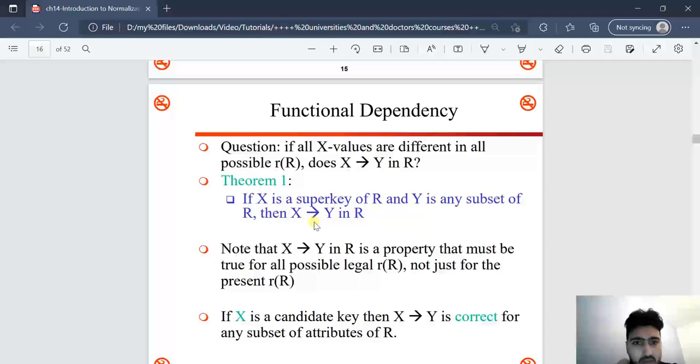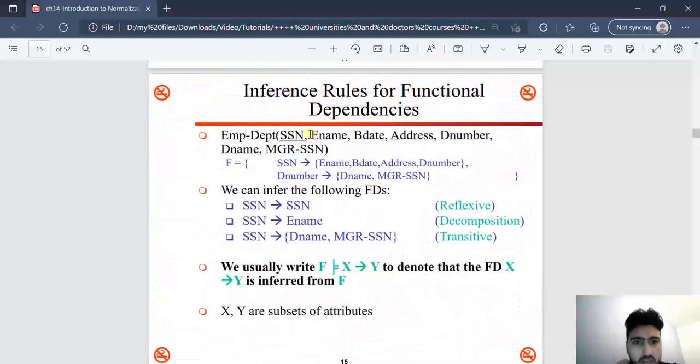Let's take an example for more demonstration. Here we have the SSN, which is a primary key. Because this is a primary key, it becomes a super key. Then the super key determines all other attributes in this relation, from e-name till the manager SSN.